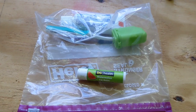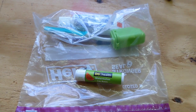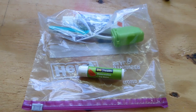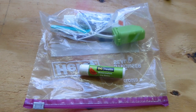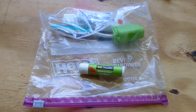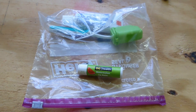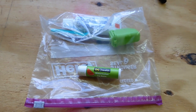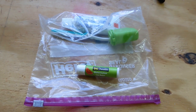Don't forget the lip balm. Definitely going to want to bring that. I keep mine in with my toothpaste and toothbrush, and all that stuff gets hung in my bear bag at night because it smells like food. And the last thing you want is a bear coming into your tent or wherever because you forgot to put your chapstick away. So that brings up another point that's critical to winter camping.